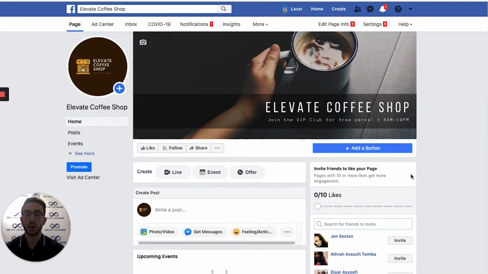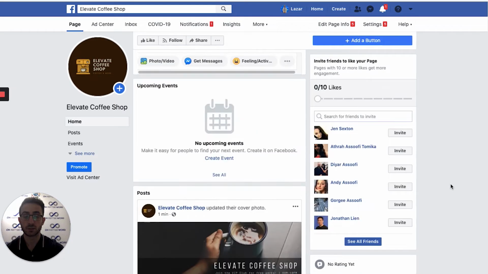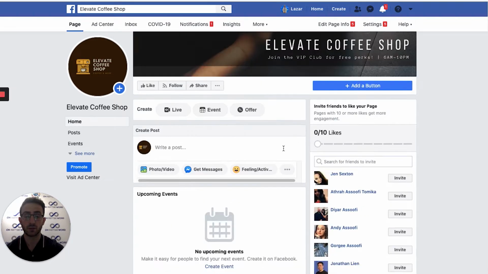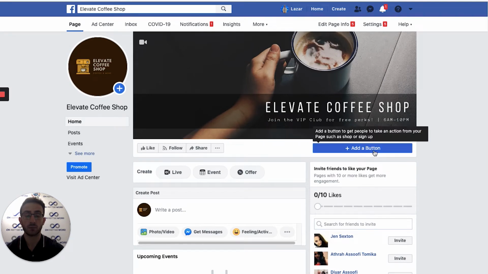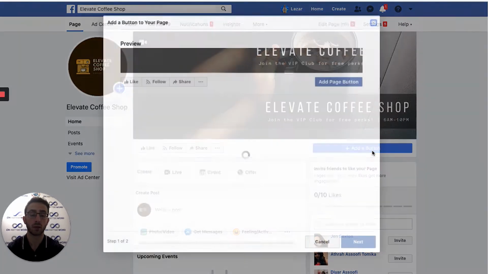And from here, so this is how your business page is going to look right away. It'll ask you to invite your friends. There's a button on every business page. And the cool thing about it is that you can optimize it for whatever your needs are. So if you're trying to optimize it for phone calls or emails or signups for an email list, or try to jump them onto your website, then you can use it with this add a button.